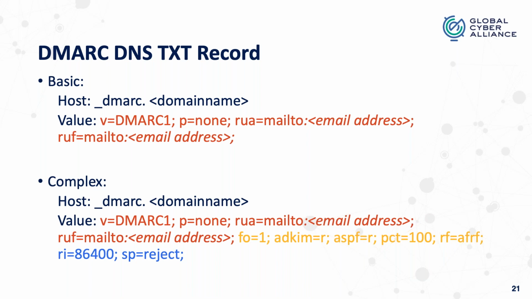So I saw a question about subdomains. Can you apply a DMARC policy to subdomains? Yes, you can, but only do that if that subdomain is being used for email. The reason is that when you create a DMARC policy for your top level domain, it automatically applies to all of your subdomains. So you don't have to create a DMARC policy for each individual subdomain if they're not being used for email purposes. If they are being used for email purposes, then yes, you want to consider creating a DMARC policy, setting up SPF and setting up DKIM specifically for that subdomain. Otherwise, you don't need to.